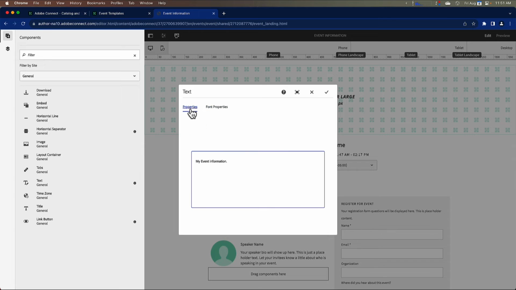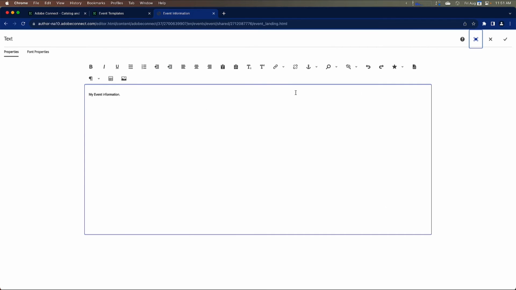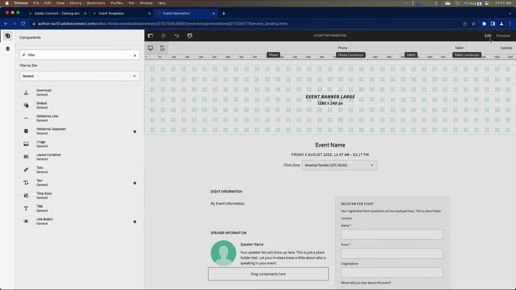If I click on the properties button here, I can see the text, and this is another opportunity for me to edit the text. And here I've got a few more icons, and more importantly, I've got the ability to go into full screen mode. So this enables me to really focus on the content that I'm creating for my text object. I'm going to click cancel here, and we'll just stick with this.